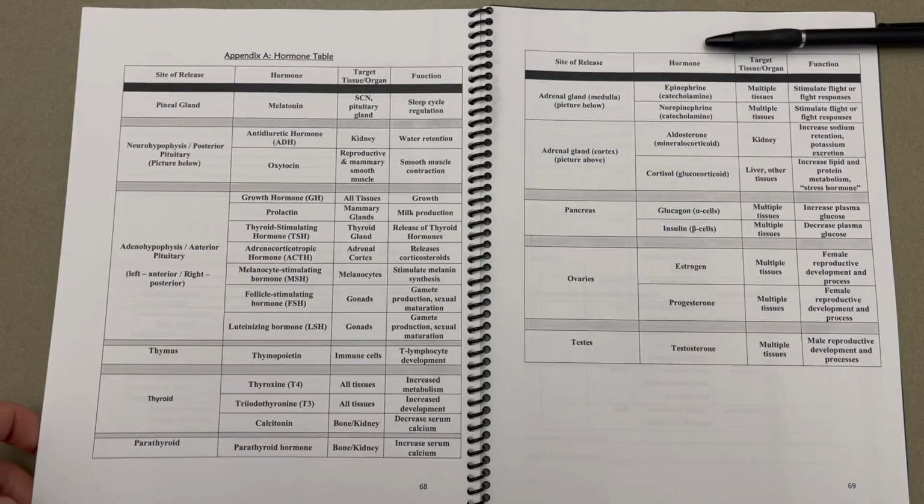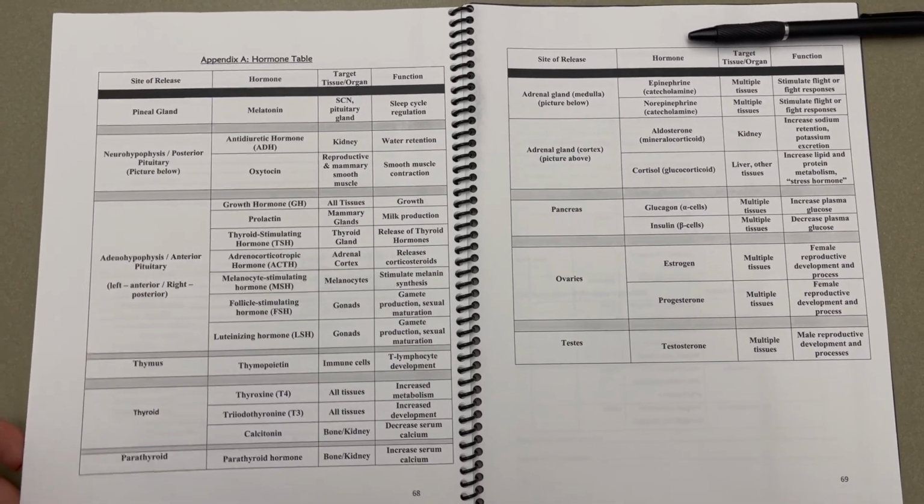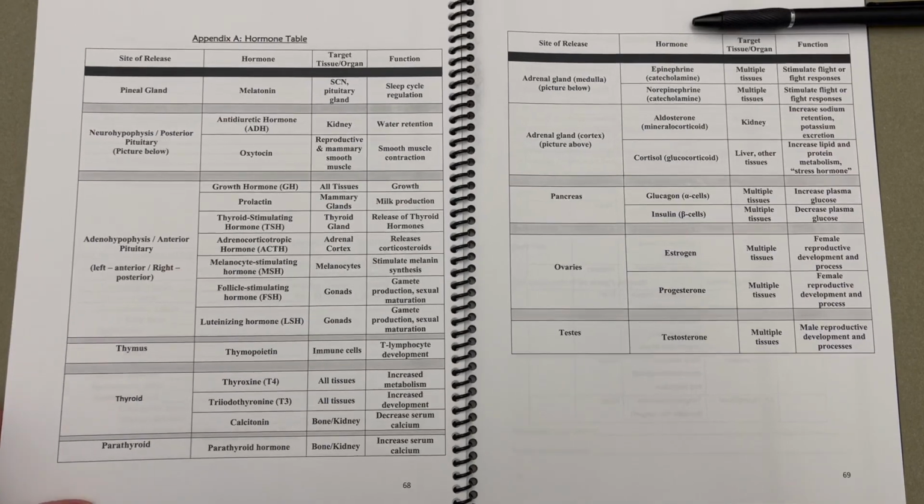Today we'll be looking at Laboratory 10, which covers the endocrine system and the different structures pertaining to and surrounding the heart. Let's go ahead and dive in by looking at the table in the back of our manual, which shows all of the different glands and hormones that they release, and then we'll go ahead and dive into the heart.